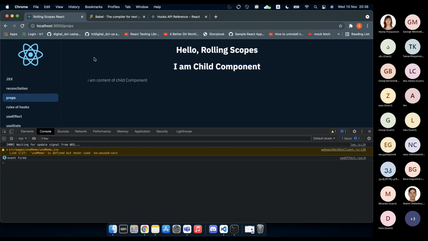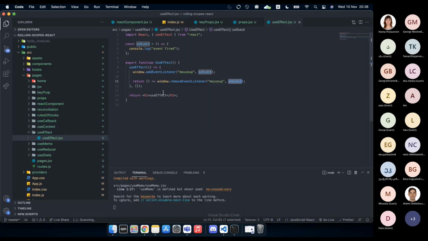I'm clicking it and this event is not fired. We all know that we have to clean up these event listeners, because if we don't, every time we open this, it will add another new event listener, and we will have memory leaks there.